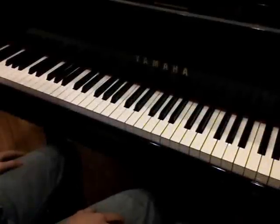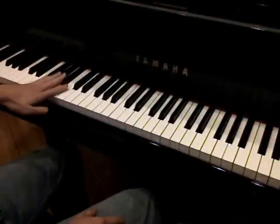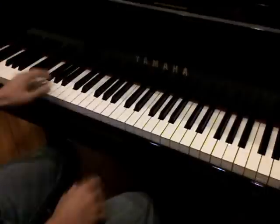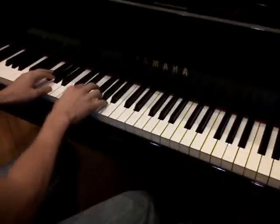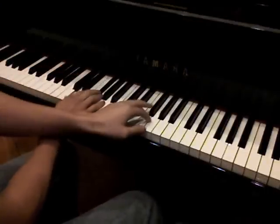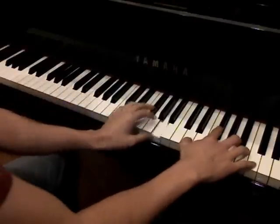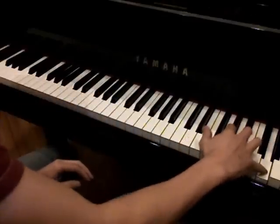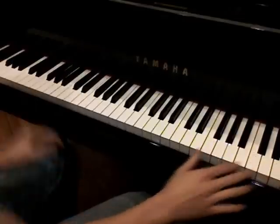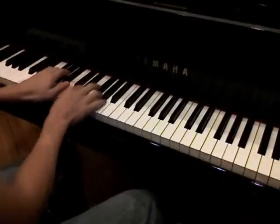Right, next one is a D major. I personally start with a pinky on the F sharp, but you can start with the middle finger. It doesn't matter. Just start right here. And this is a little different than the one before, so here we go. End on the D, do not play the C. Do not play this note. End on the D. So it should sound like this.